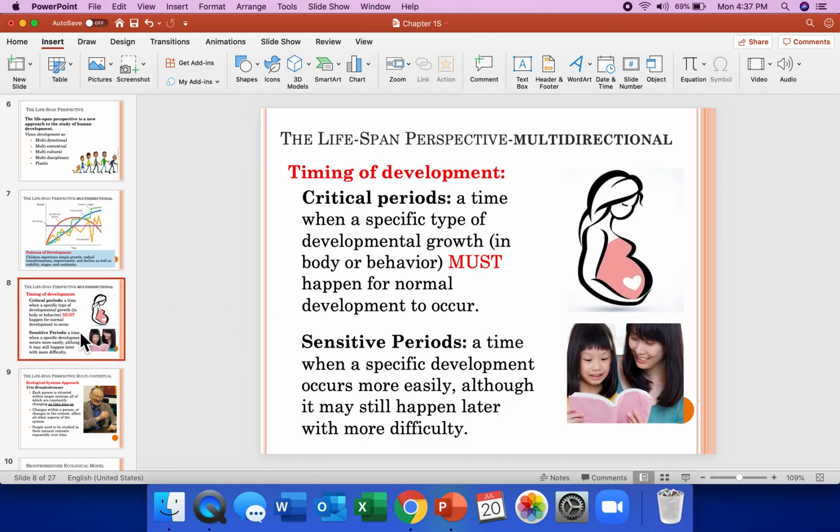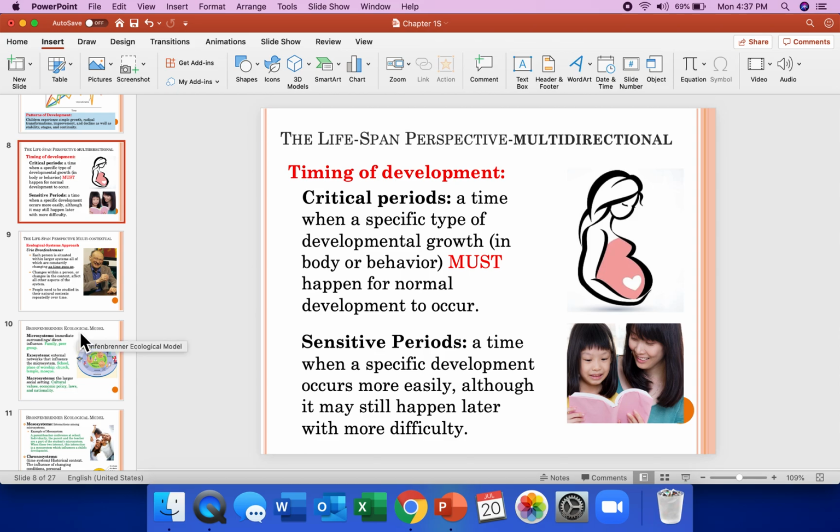It also brings us to a very important concept, and that is the timing of development, and how we go through periods that we might consider critical for certain areas of development versus other times that might not be as critical or can be just dubbed as sensitive. For example, we know that while a female is pregnant, there are periods in her pregnancy that the fetus is developing certain body parts. We know that it's a critical period, for example, for the development of extremities, the arms and the legs and the feet and the toes, during the period between 28 and 54 days of conception.